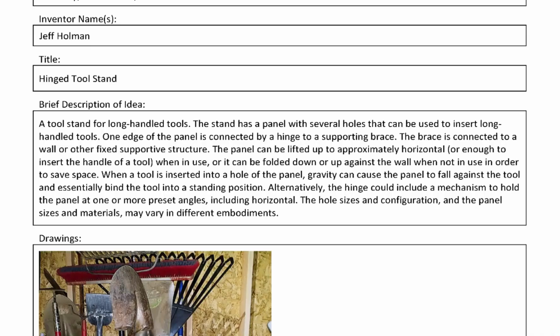For the brief description, all I did was take a couple minutes and just start writing quickly down exactly what I think I'm doing. I've included things like what my invention is at a very high level and how it's used and what some of the very basic pieces are in the invention. And maybe these are the functions it would provide and any quick alternatives. So this doesn't need to be very long. It just needs to give somebody the general idea as to what you're doing.